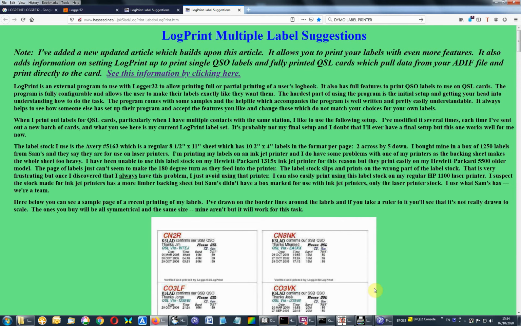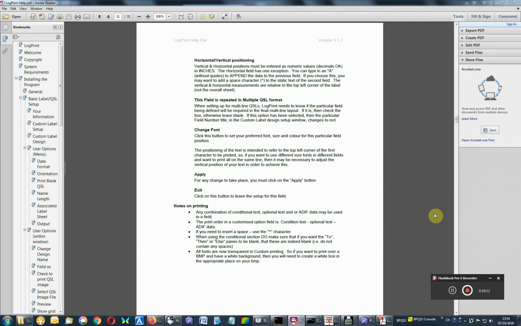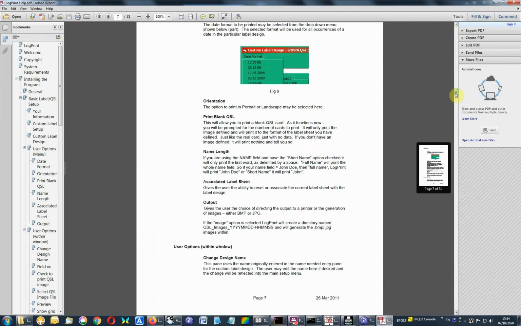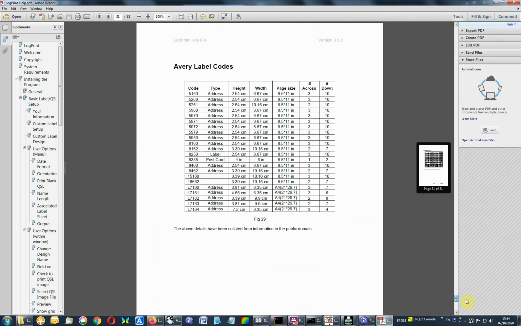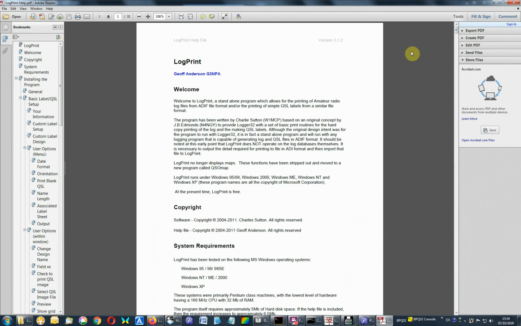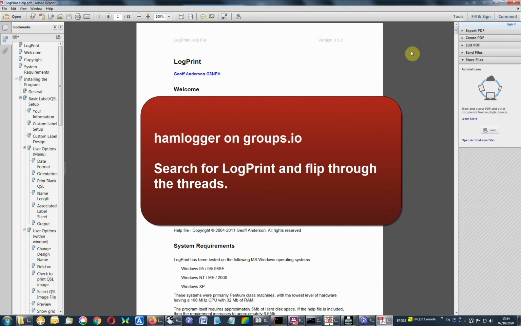and from the help file in the LogPrint program, which is here. You'll find a lot of information on his groups.io, I think it's the hamlogger group.